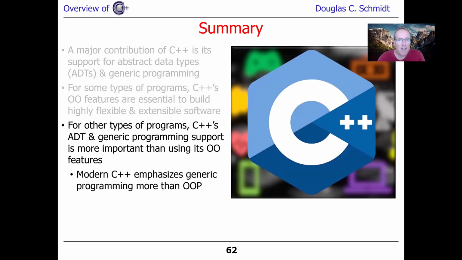But for the vast majority of C++ programs being written today by people who are aware of C++ and its modern programming paradigm support, generic programming is really the crown jewel of the realm. It's really the thing that people most likely are emphasizing and applying when they do modern C++. So even though you're always welcome to use the object-oriented features, and there are times when it's very valuable to do so, generic programming is really the primary design center of the C++ programming language going forward.